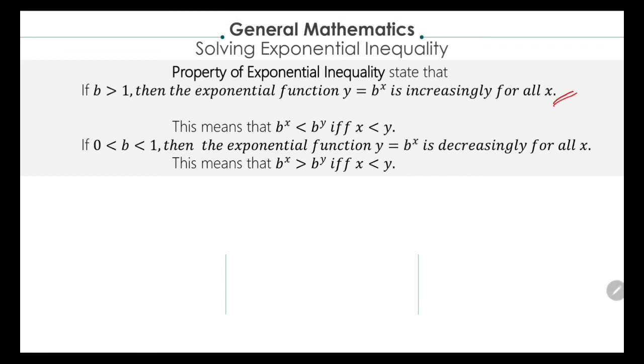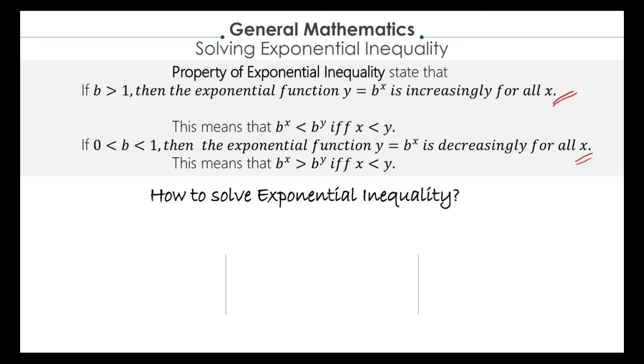So first statement, if your base is greater than 1, habang tumataas yung value nung iyong exponent, the value of the function y is equals to b raised to x will also increase. So, as the value of x increases, the value of y also increases when your base is greater than 1. But if your base is between 0 and 1, habang tumataas naman yung value ni x, bumababa naman yung value ng function mo. So, ibig sabihin, dahil yung base mo nga ay between 0 and 1, let's say 1/2 or 1/4, as its exponent increases, its value decreases. So, ibig sabihin, as the value of x increases, the value of y decreases. So, paano natin mas maiintindihan itong property na to? So, we will understand this in solving exponential inequality.